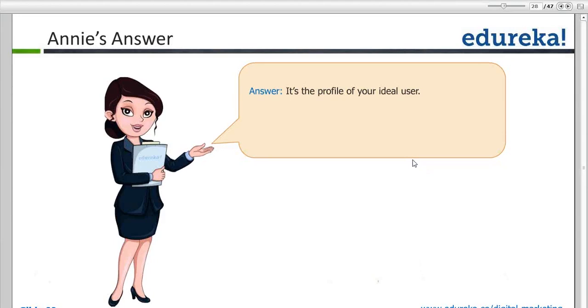Let's say I came to your website and looked for a shoe but didn't make a purchase. In that case, you can reach out to that user again by targeting your ads back to that user in a way that the ad is more engaging and more suitable to the user.